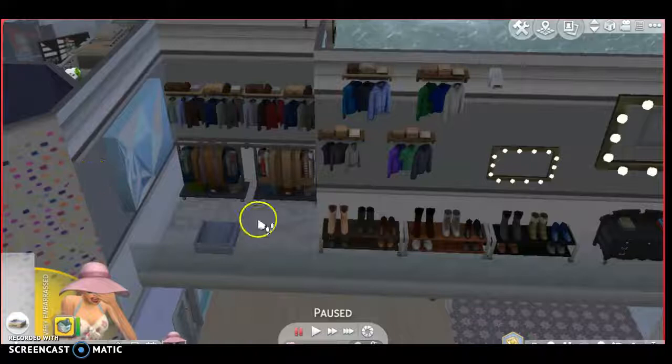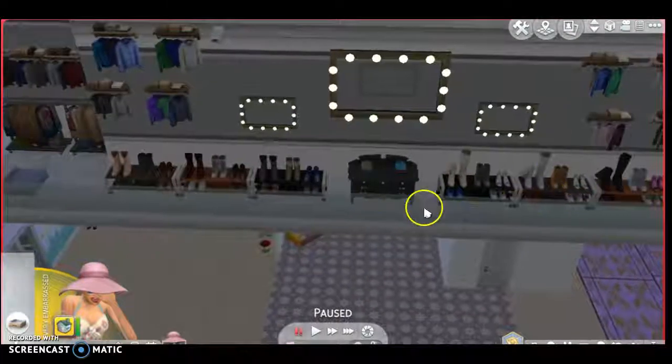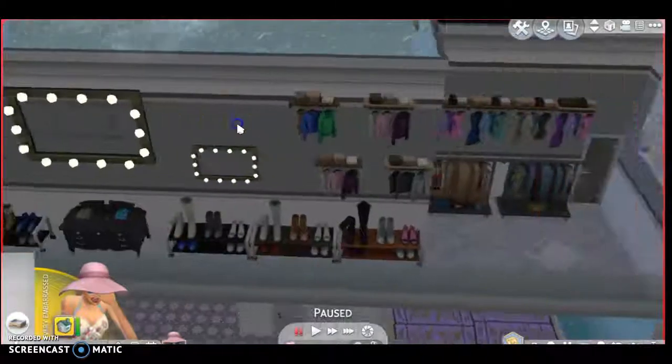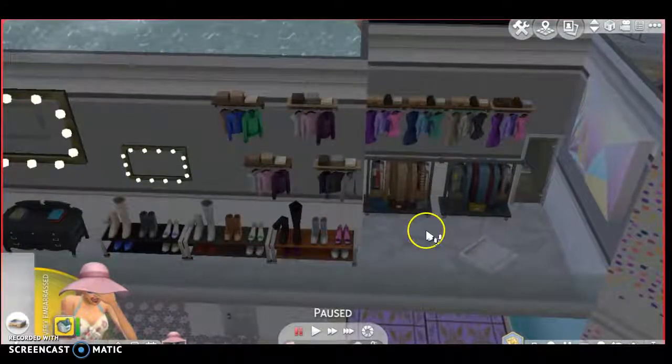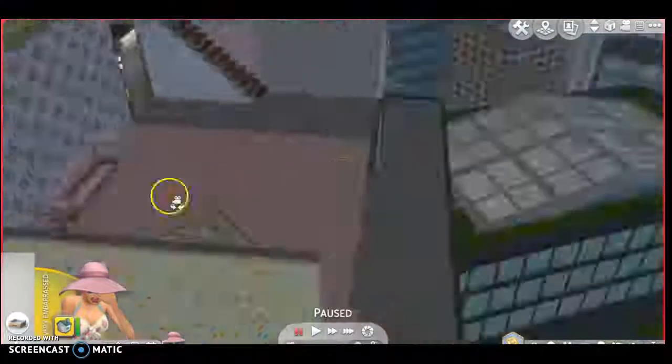A little painting over here. And what I did with the shoe racks is I just pressed the Alt button and that little half square button, and I made them bigger. So yeah, and I got some lights here. Looks really, really cute. Okay, now back to this side.